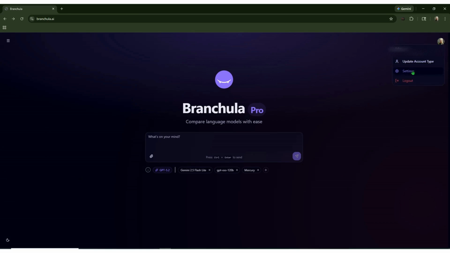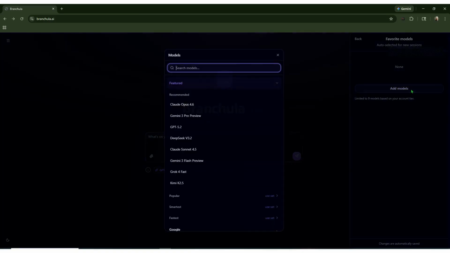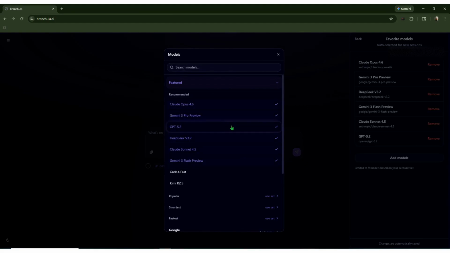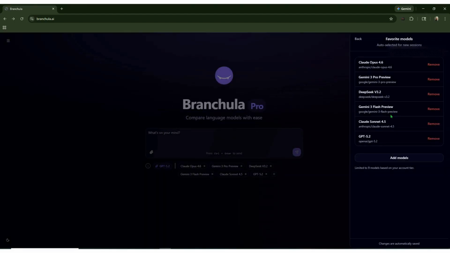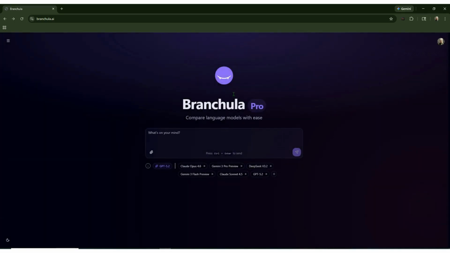If you go into settings underneath your avatar, you can add favorite models. This way, you don't have to go to the model selector and select them manually every time. They will already be selected for you whenever you reach the main page.